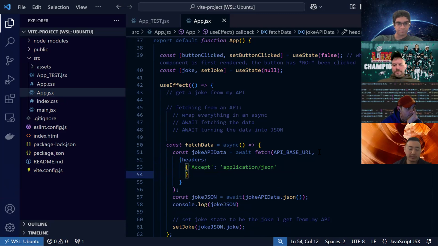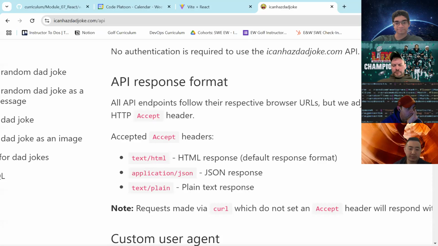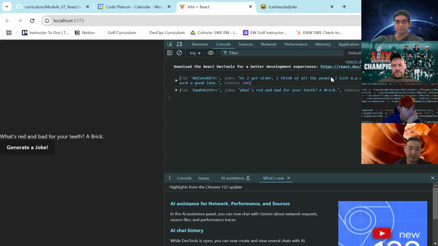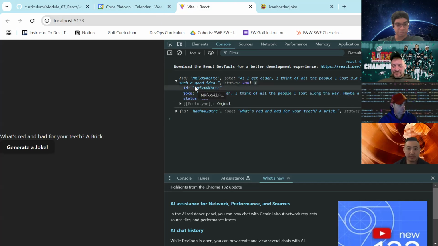So let's now go back to the browser, make sure my stuff is still running, and we'll hit F5. Okay, and I don't think I can disagree with that joke. And I'm not seeing any errors in my console. So here's the other nice thing. If you console log your response in JSON, then it will print out your response for you.